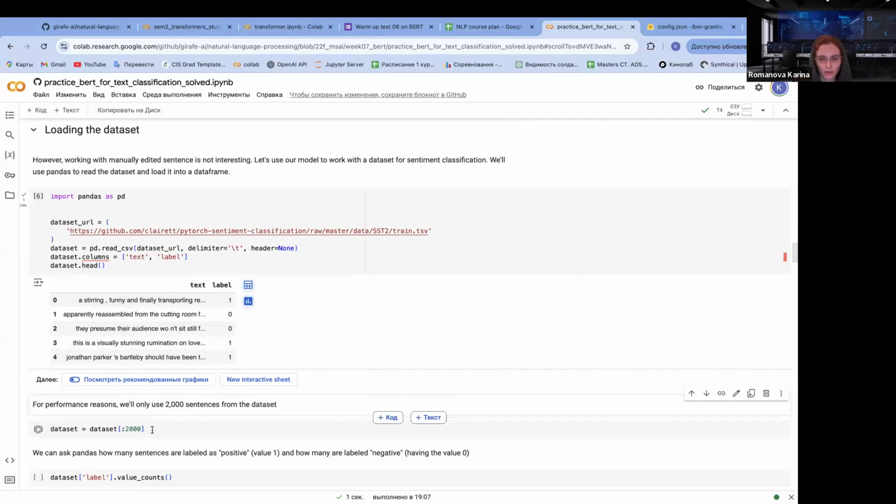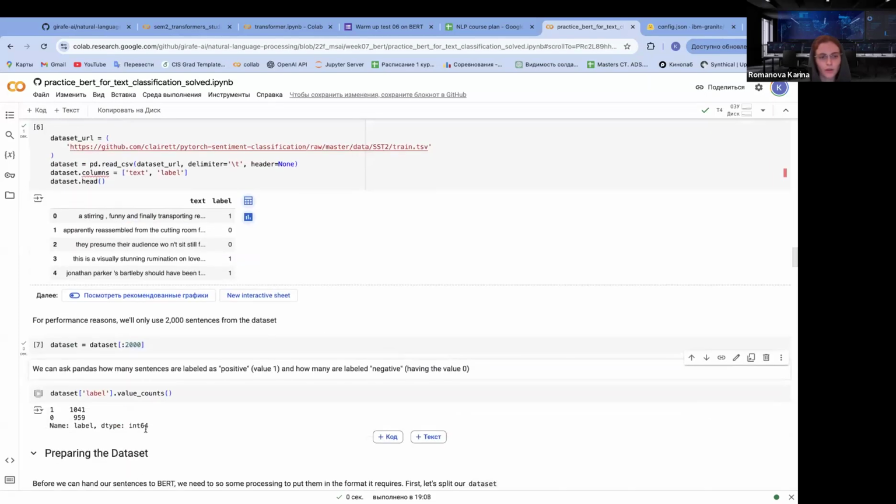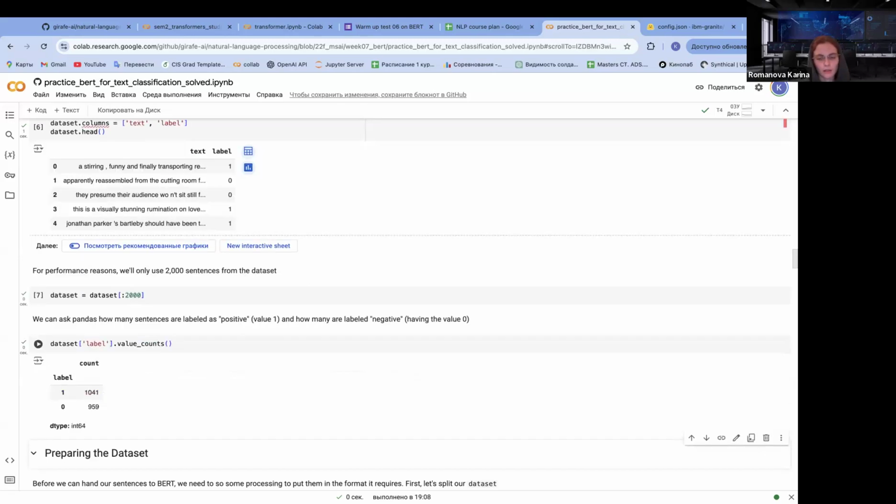For performance reasons, we will use only the first 2,000 entries. Okay, let's run it. The dataset is relatively balanced between positive and negative sentiments.